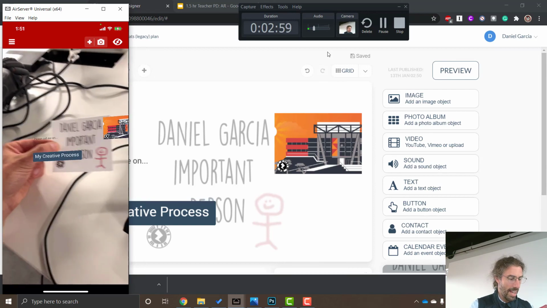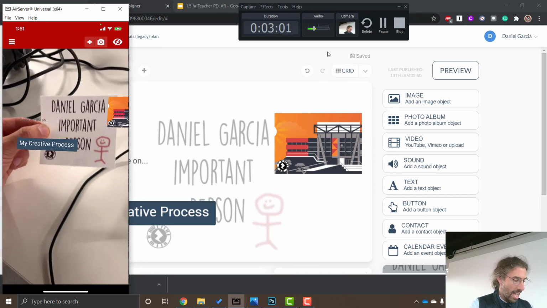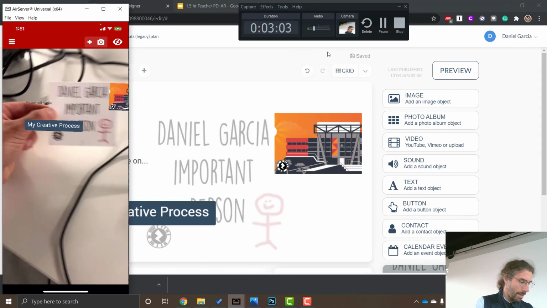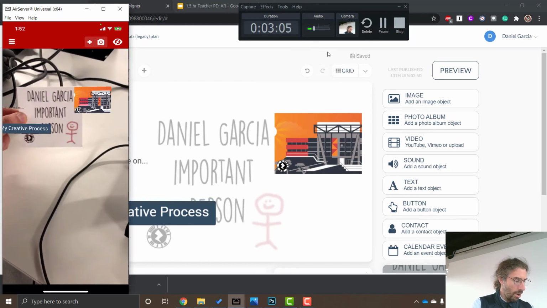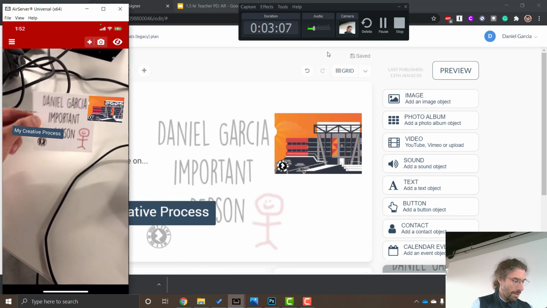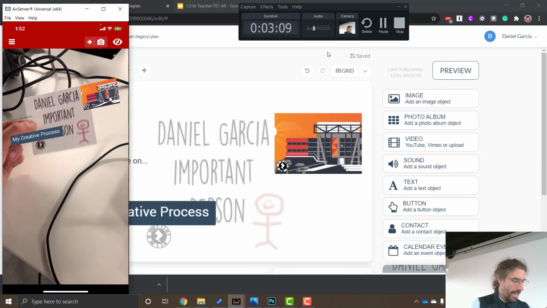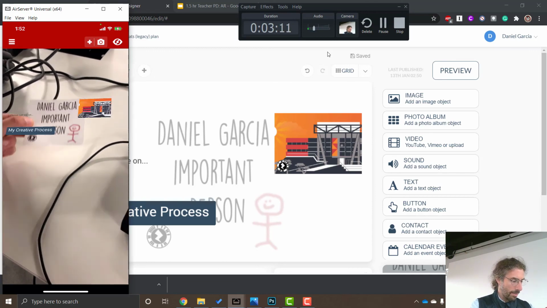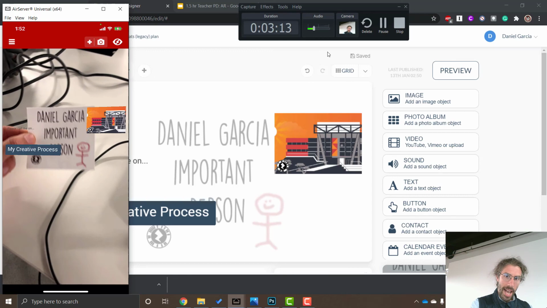This is hard to do, I'm going to look at my phone screen. If I move it around, it goes around it. So it is locked to that, like it's anchored to it. So that was what I meant about wherever you place this in relation to that screen is where it appears. There we go. So that is how AR is working.